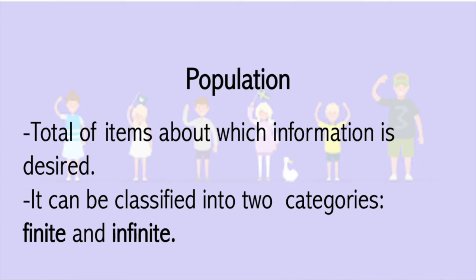An infinite population is that population in which it is theoretically impossible to observe all the elements. In an infinite population, the number of items is infinite. Example of infinite population is the number of stars in the sky. From a practical consideration, we use the term infinite population for a population that cannot be enumerated in a reasonable period of time.